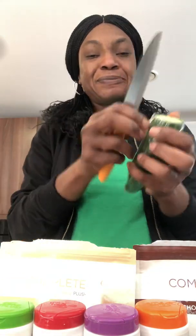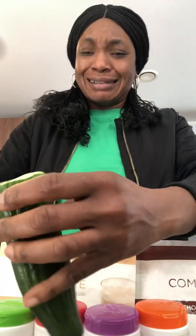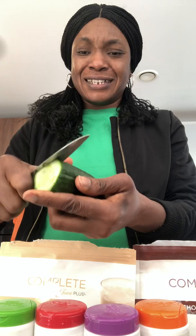I'm just gonna cut off my cucumber. My kid said I don't pronounce it well. So is it cucumber? I don't know. I don't want to bite my tongue this morning.